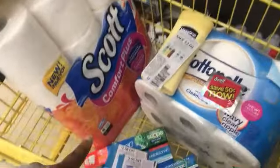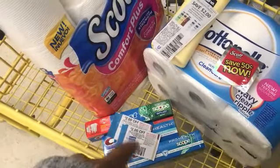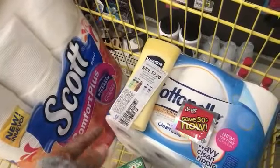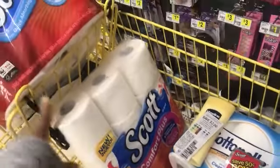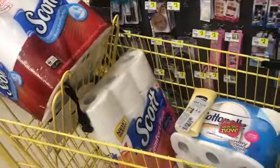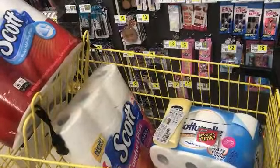With all items together that comes to $24.90. The reason I picked up the Crest is because we had the $2 coupon and it was the cheapest item — the coupon took off 75% of the price. Same thing with the Vaseline Lotion — it took a lot off. That way, the $5 off of $25 can take off five more dollars and really make a difference. Basically, the only thing we'll pay for is the tissue paper and the paper towels.